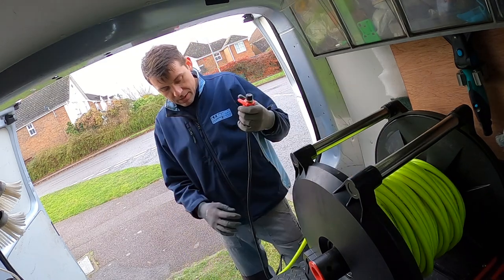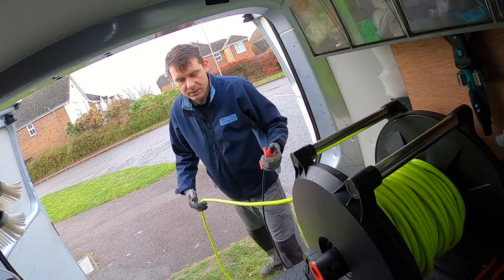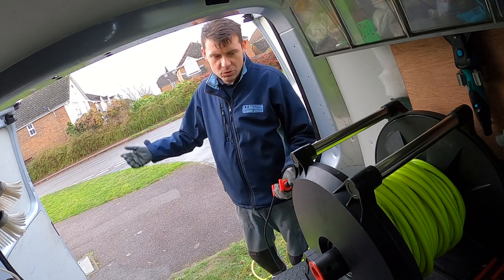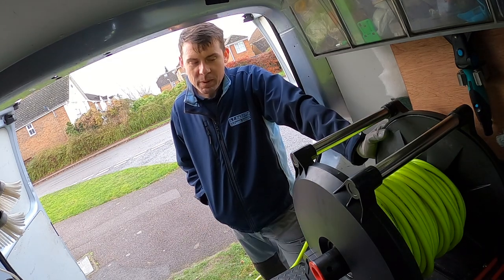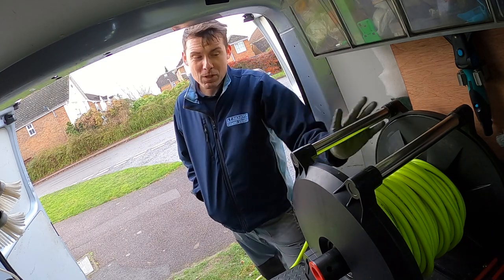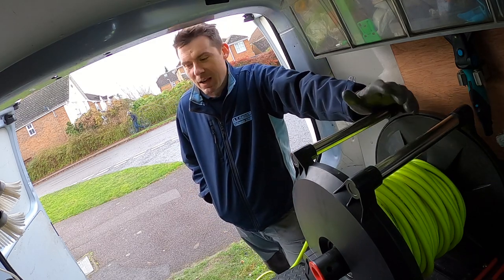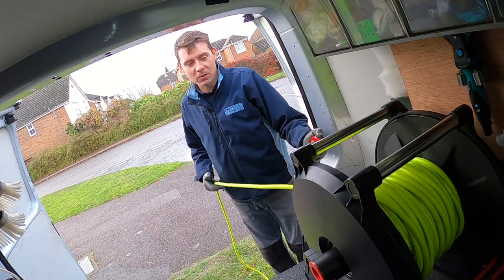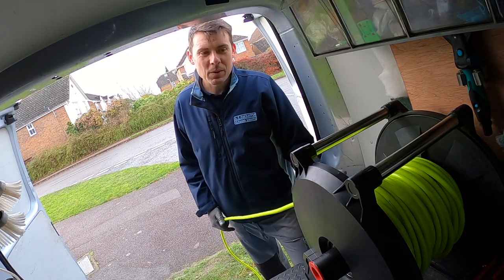What I love about it — the button on the cable means I can stand back as I reel it in, and make sure it doesn't catch on the bumper of the van or the doors or anything like that. So yeah, it's been brilliant. I've heard from other people who've got the hose reel saying it's a little bit slow — it reels up 100 meters of hose in around a minute, so that doesn't sound slow to me, but when you first start using it it's a bit of a shock. All of a sudden it's reeling in on its own, but after a couple of days you get used to it.